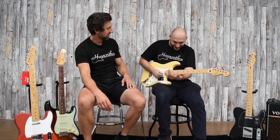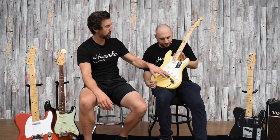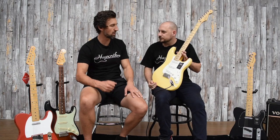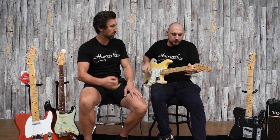That's a tricky one. So we're looking at six bent steel saddles with a 2-point trem. 2-point synchronized trem, which is more of your modern trem. A lot more accurate for using the tremolo. Yeah, as opposed to your six screws.